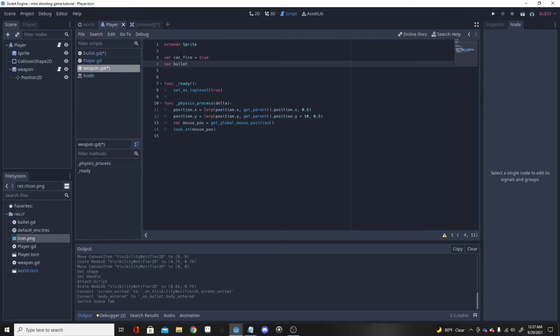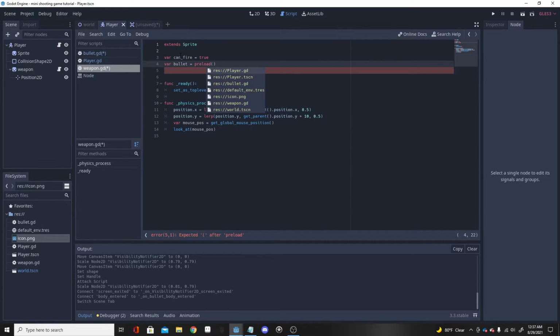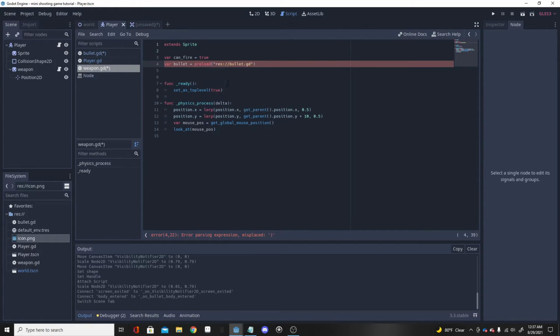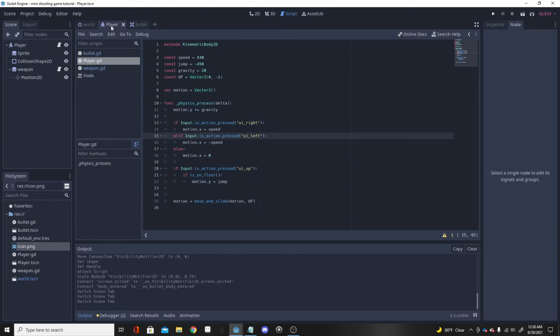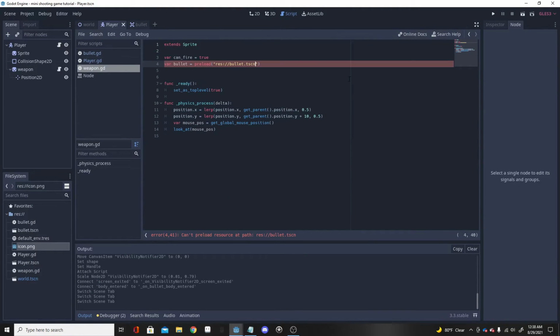So bullet is going to equal a preload, because we want to actually load the bullet into the scene. That's bullet.tscn, I'm pretty sure I have that right. I don't, because I never saved it. If you go back and save it as bullet.tscn, then you do have it. So that should work. Yeah, there we go.